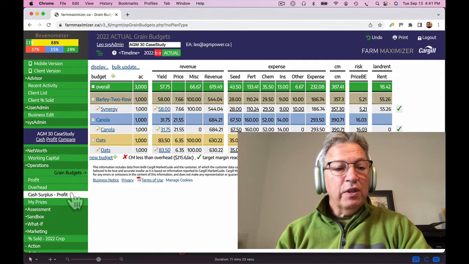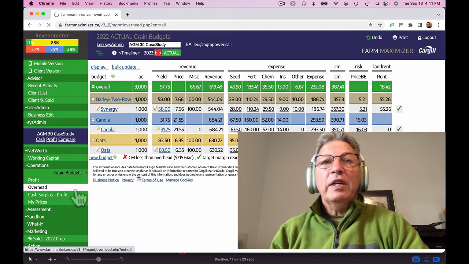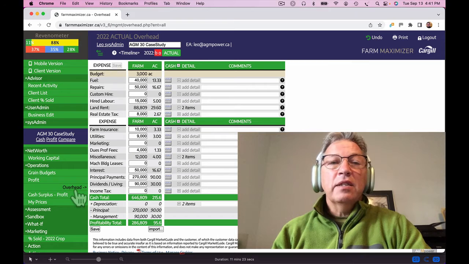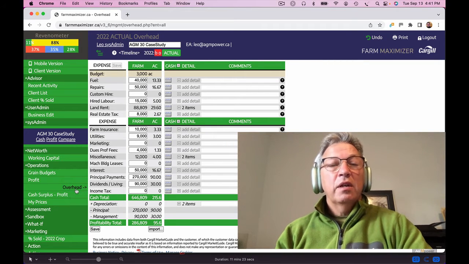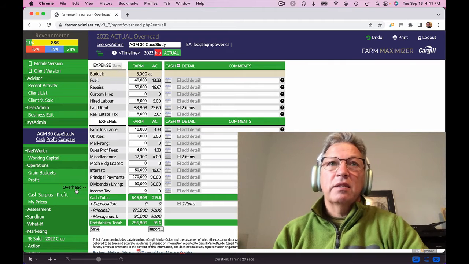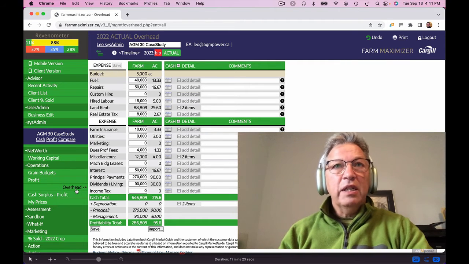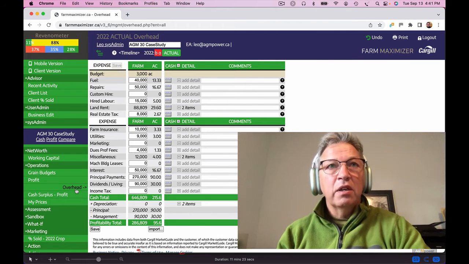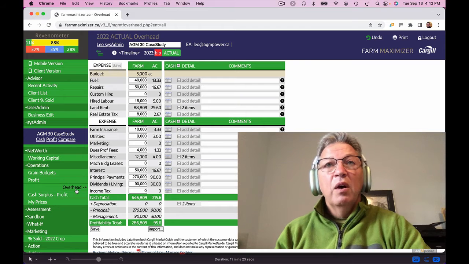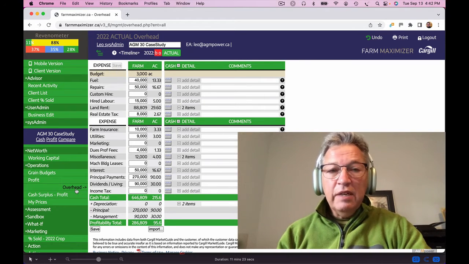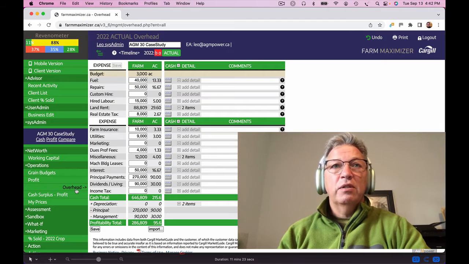Now when we switch over to the overhead page, we want to discuss how efficient a farm is. In this case, the lower the better. Efficiency is measured by the overhead cost on a per acre basis. When we calculate the break-even prices and yields of each crop, we add crop input cost to overhead cost and divide by the bushels per acre. Overhead cost, or the cost of farming, affects your break-evens just as much as input costs do.